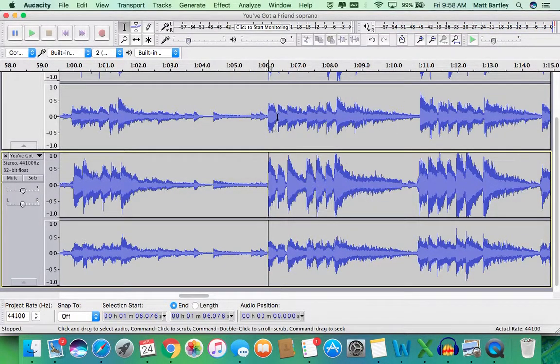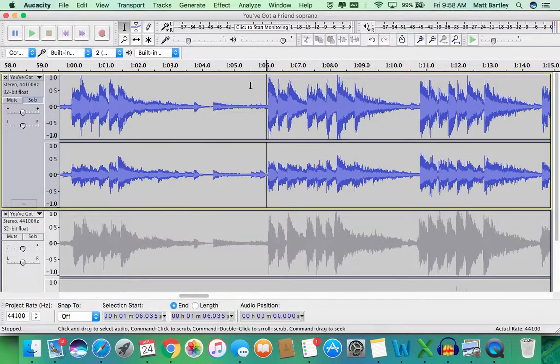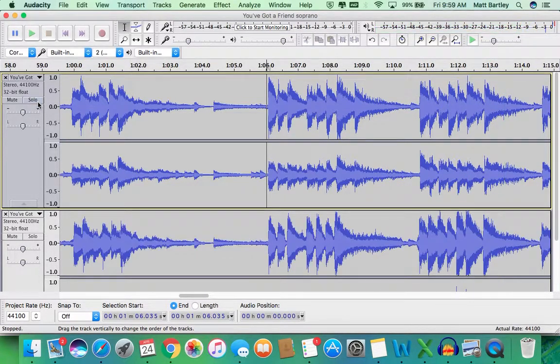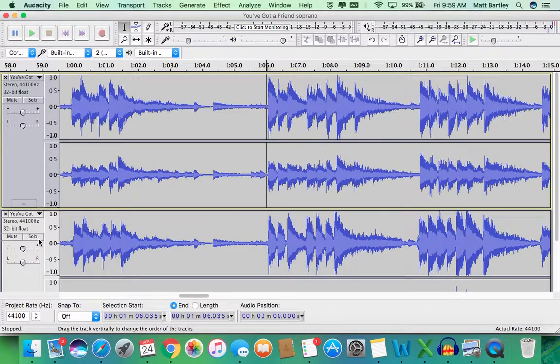So you might have to do that a little bit, some fine tuning of what you're doing. It just depends on how specific you want to be with it, but that's how you can go ahead and take care of that. Now the other thing we talked about, the soprano line here, and then for the alto side, so those are two different things. So let's say I want the soprano right here, but I want to get rid of them there and I just want to hear altos. Obviously that'd be different for your singers instead, but it accomplishes the same thing.